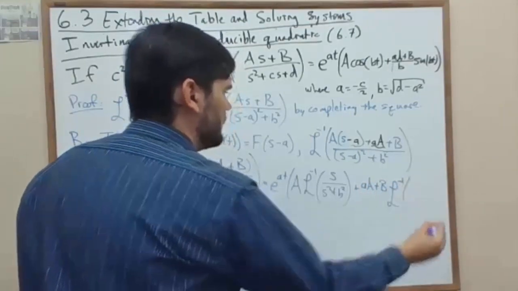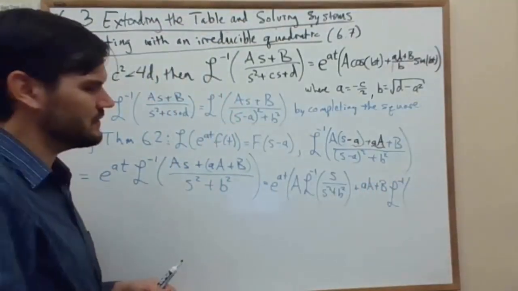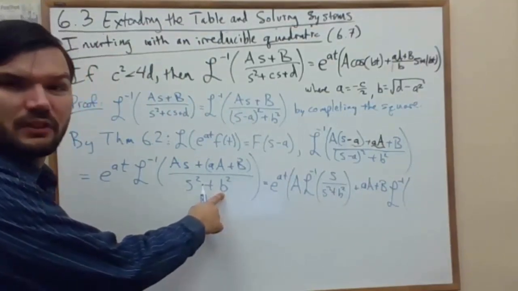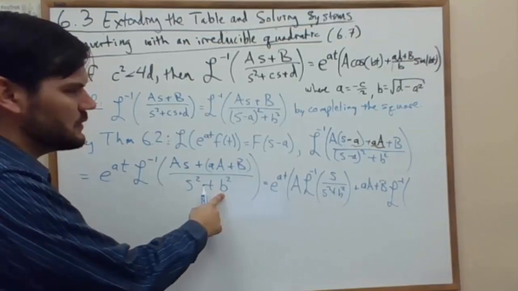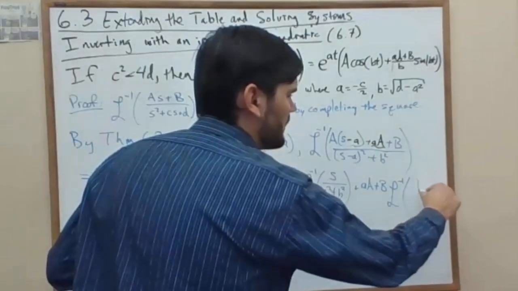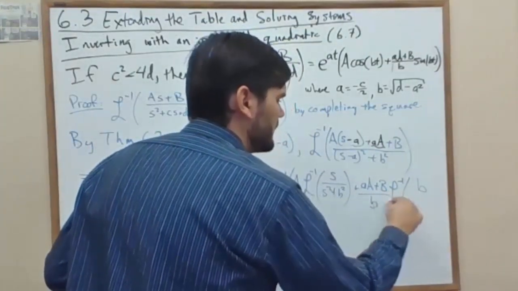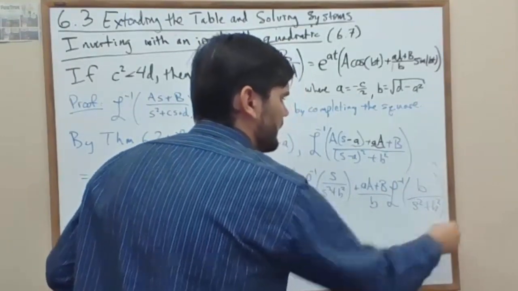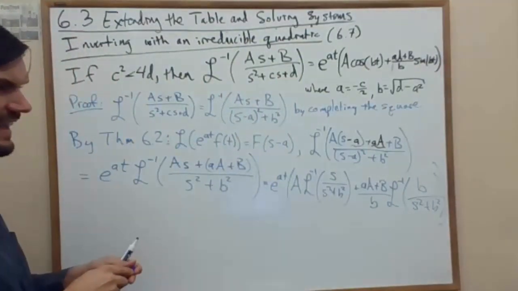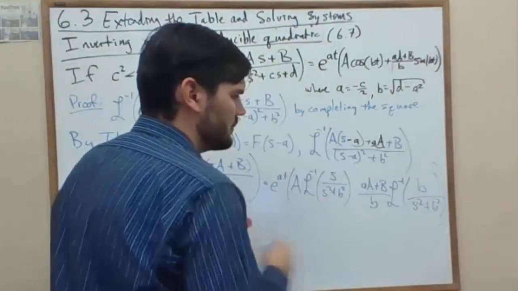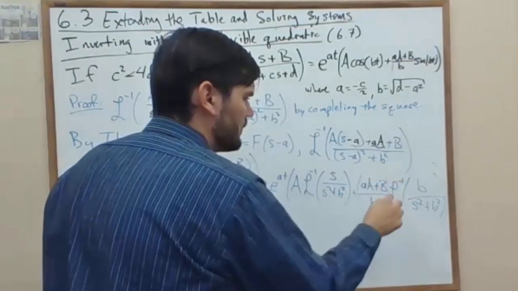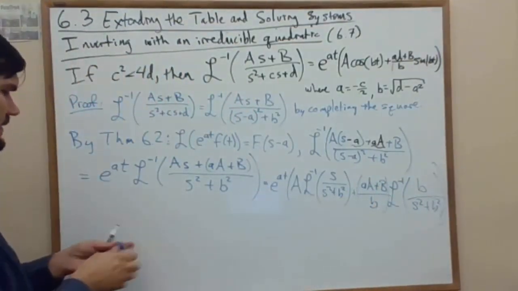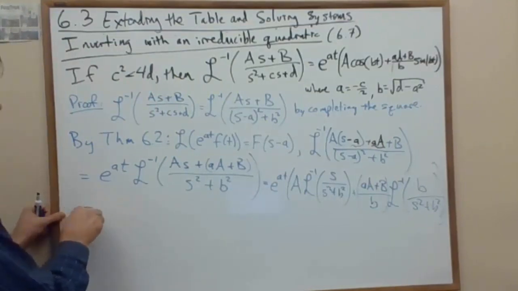times the inverse of. But for the sine function, we need to have a constant on top that matches the frequency, b. So we multiply by b and divide by little b, and it gives us an s squared plus b squared. That does it right there. So let's finish off the transformations using our table.